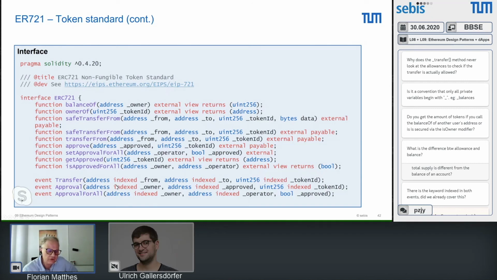And we also have events which allow us to be informed about approvals of owners to certain receivers for given tokens. And this approval-for-all operation also has a separate event which is raised once it is successfully executed.